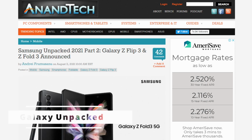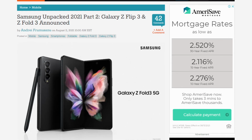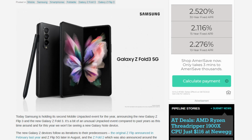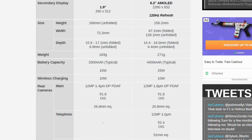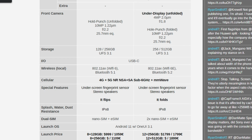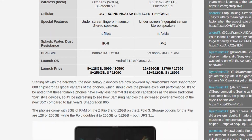As rumored and expected, Samsung unveils their Z Flip 3, Z Fold 3, and the Galaxy Watch 4 at their August event. There's a lot to talk about, but I'll be giving you guys a short version. Both the new folding phones have the new Snapdragon 888 chip, a decent AMOLED screen with 120Hz refresh rate. In case of the Fold, even the secondary display is 120Hz, so that's a thing. The secondary display of the Z Flip is larger as compared to the previous flip phone.